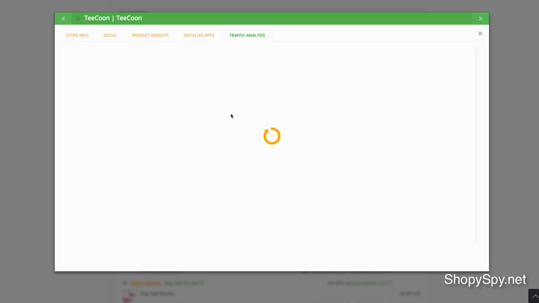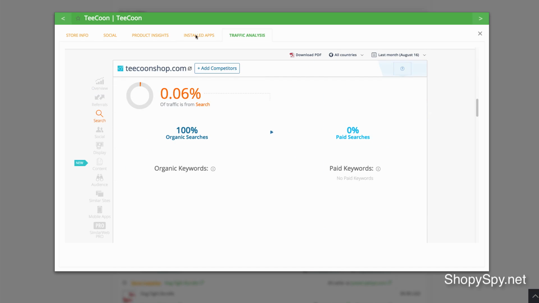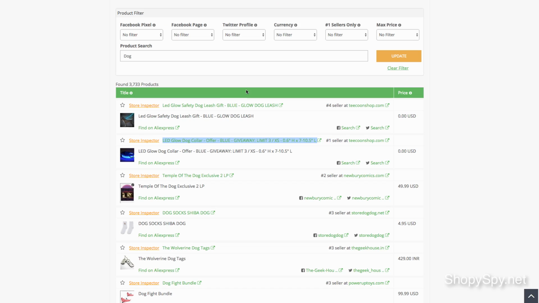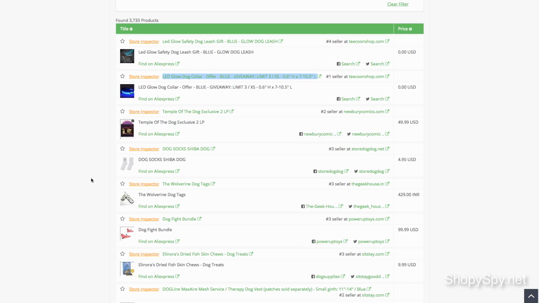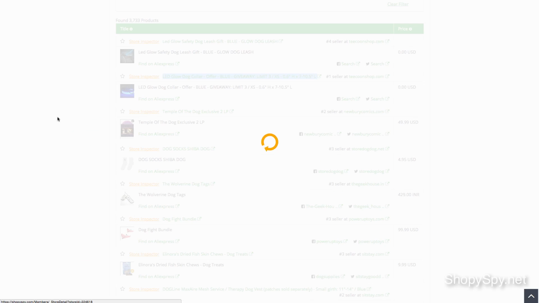If it loads up, it's usually a little bit slow. So it's basically all in one now with this program that I use. And you can just go through. I actually found some. So this one here, the Wolverine dog tags, you can find it on AliExpress if you like. And let's have a look at the store as well.